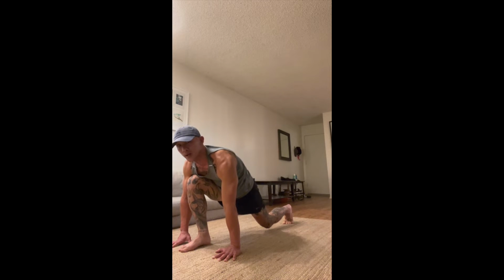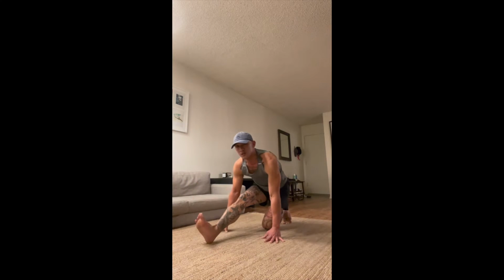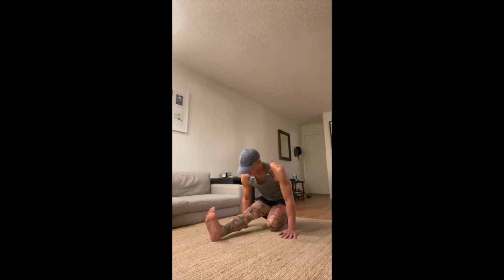From here, you plant your foot, drop your back knee, shift your weight backwards, pull your right toes towards your face, and just hinge over your front leg. Try to keep a flat back. Feel that stretch in your calves, feel it in your hamstrings. And we're gonna hold this static stretch for just a few breaths.